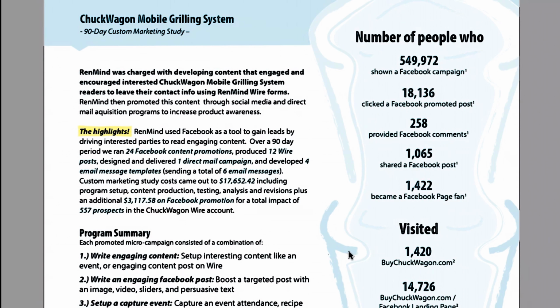We ran a 90-day custom marketing study. For us, the study ended up being a fairly substantial amount of money to run this test. We were able to track pretty much everything that happened, either through Wire itself, through Facebook, their own internal tools, or through Google Analytics, which is easy to integrate with RenMind Wire and cable.